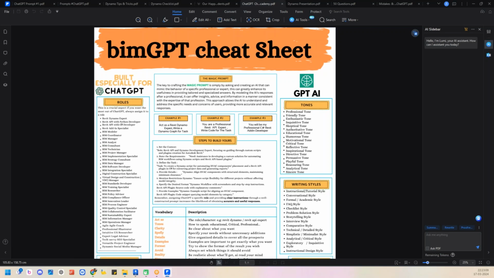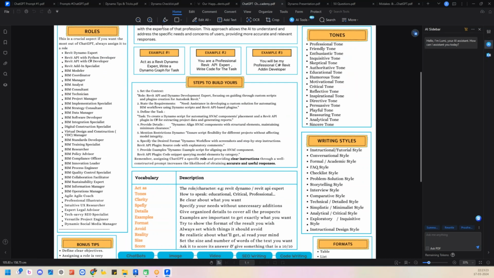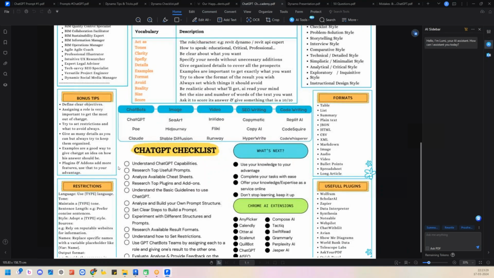And this cheat sheet, the BIM GPT cheat sheet, is for developers, on how exactly you ask. If you are a manager and want to talk to ChatGPT as a manager, you have to say it a certain way. There is another one, that's a role actually.